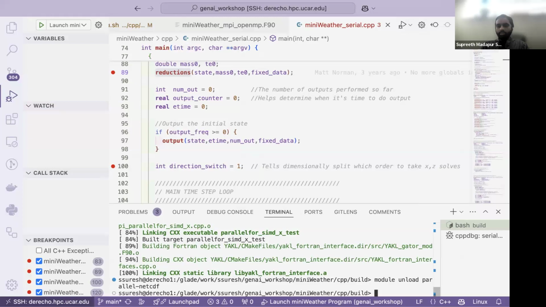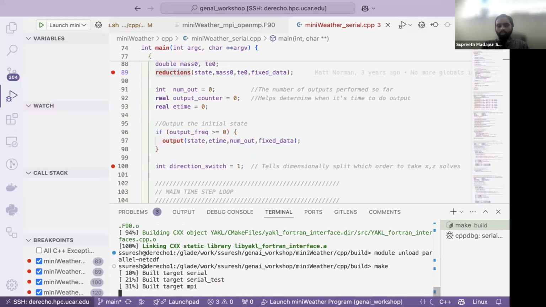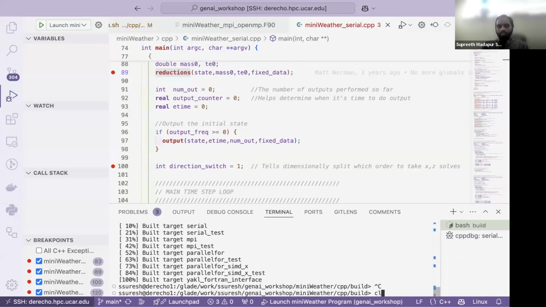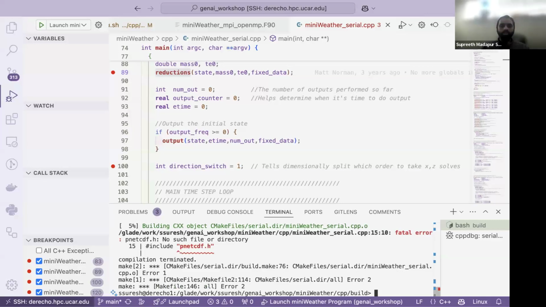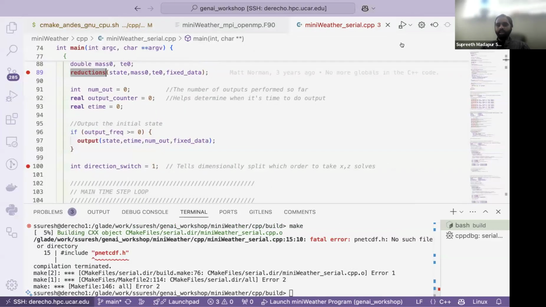Let's see here. It's not able to find the parallel CDF. I can just ask the CoPilot again.